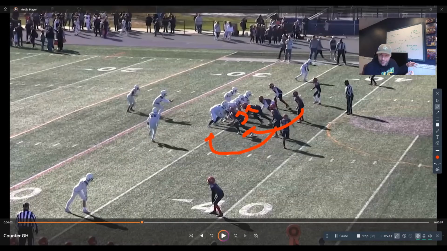If the play is designed to go outside, you want to force it in. So squeezing this down block and anchoring, shocking and anchoring, this kid over here, this kid over here, you're spilling it here. So it should have went here. Nothing here, I got to bounce it outside into my two looping linebackers. That's how you stop this play.